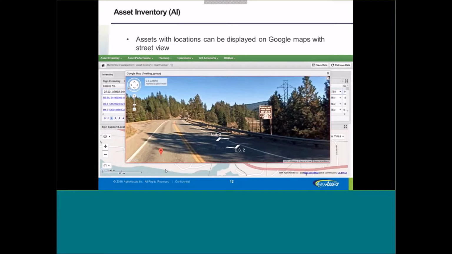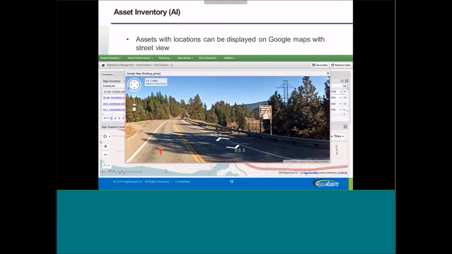Talking about locations, as I say, we're not really getting into linear referencing in this particular presentation, but once you do have locations for your assets, the ability to connect them up, for instance, through Google Maps, and even get down to a street view level is really very powerful.